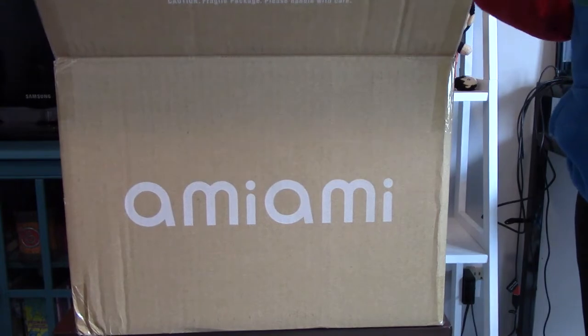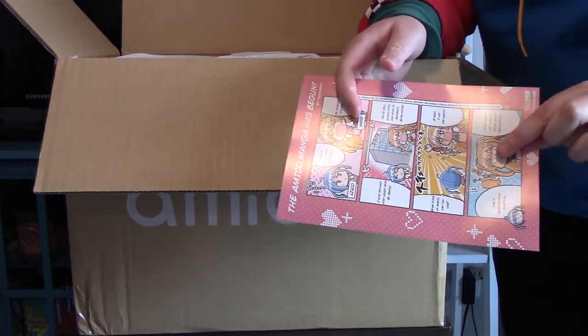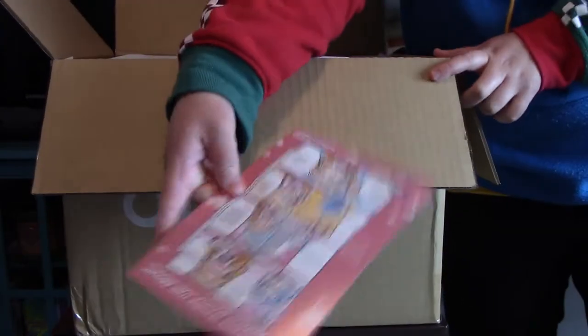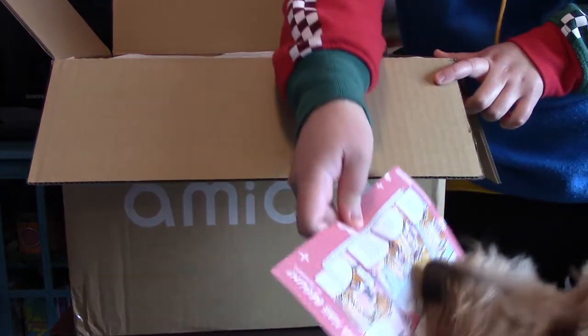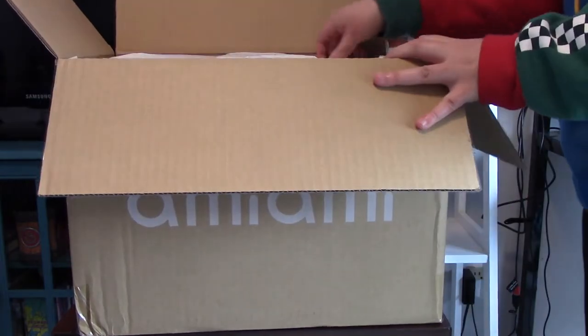So, yeah. They always include one of these. Usually it has a really cute picture of a girl on it, and I ask Makachin if she wants it, because she likes to rip it up. So I'll still do that. Makachin, you want this? Do you want this? Kawaii. There she goes. She's taking it. There it goes. She is gonna rip that up, and I'll have to clean that up later.